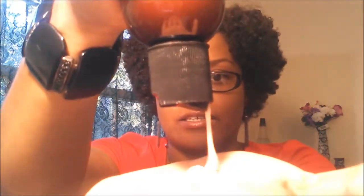The next one is the leave-in conditioner, and this I'm kind of on the fence about. It's not spectacular enough for me to say that this will be a staple leave-in conditioner. It's not a bad leave-in conditioner, but for me, I like creamier leave-in conditioners that don't weigh my hair down. So this was kind of watery. To my liking, it's, you see, it's runny.